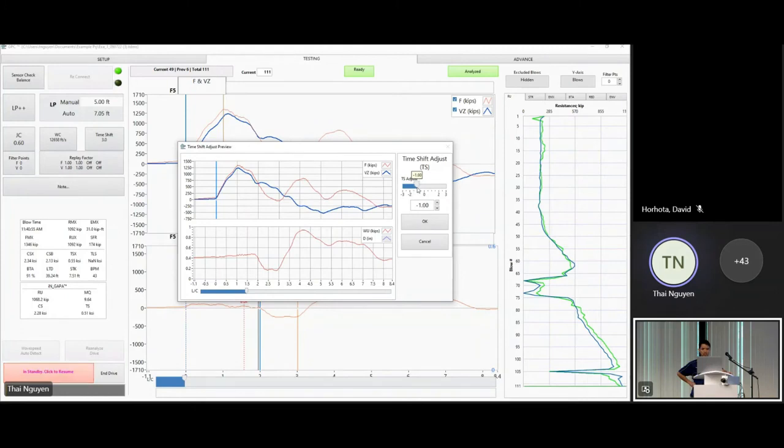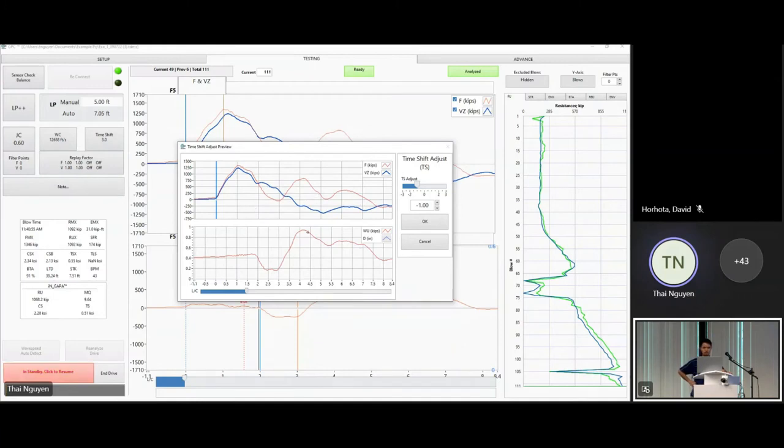For example, in this case, the most suitable time shift may be -1 or 0 if you want to keep 0. Zero is where the wave is curving a little bit up. So here it may be about -1. Or you can type directly there. So that's time shift.